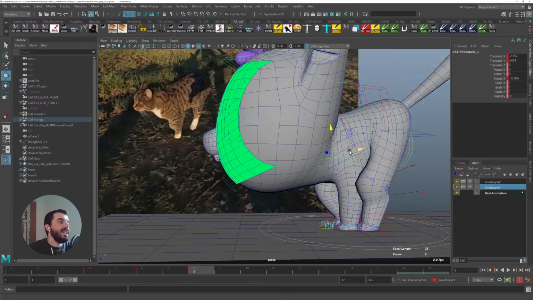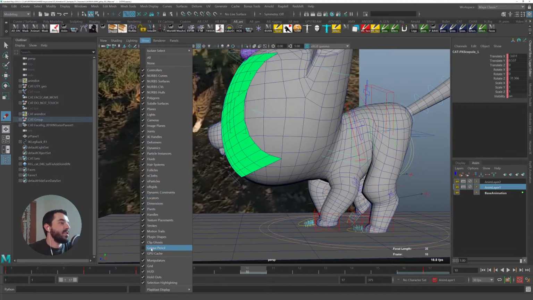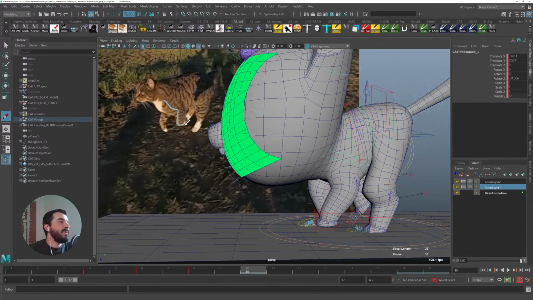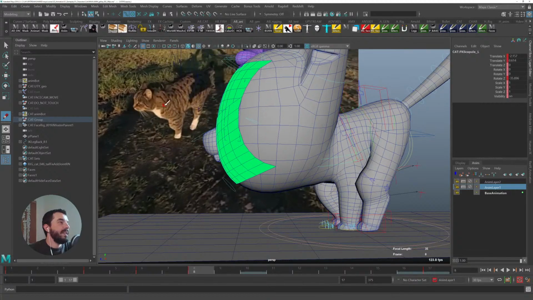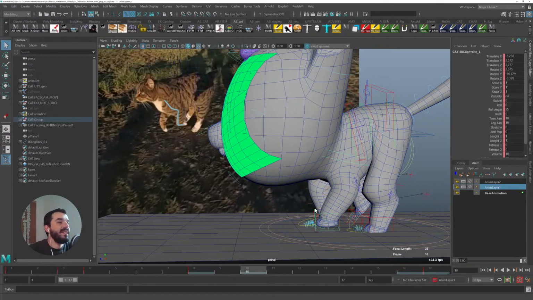There you go. And then as we kick off, there is a beautiful inversion of the curve. Let's actually show the grease pencil. There's a beautiful inversion of the curve of the leg. So this is more or less what's going on in there. And to really sell this action, I think I really need to try and achieve something similar. I won't be able to do the same thing with this rig.